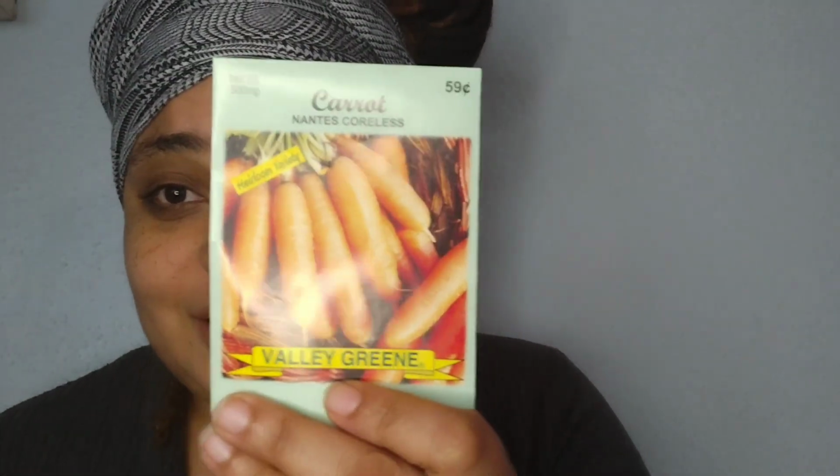And because she knew I only grow peppers, onions, and my collard greens, and the dogs got to them, she hooked me up, guys. She hooked me up. She gave me some seeds. I got some carrots. I got some Brandywine pink tomatoes. I know you can't read it, but I'm going to tell you, there are a lot of seeds. We got some cabbage seeds. We got some salad green mix.